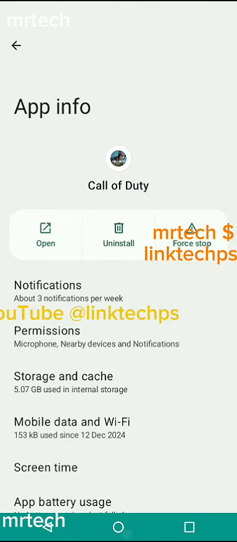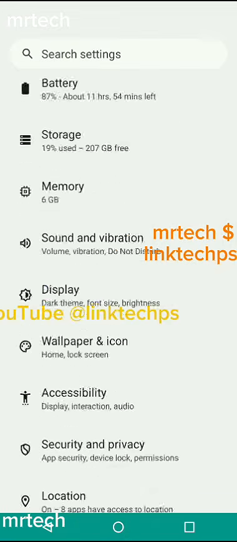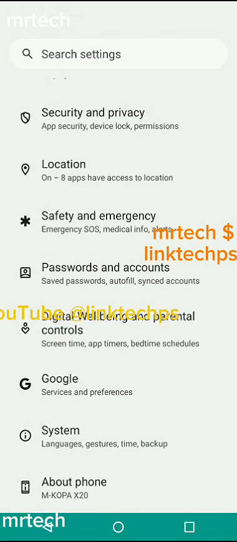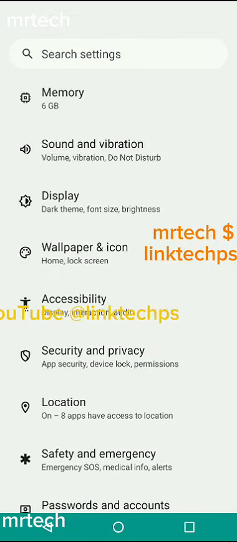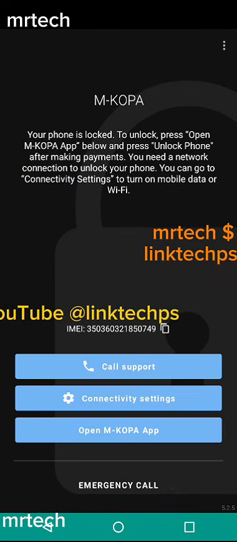Okay, so there we are. Now you are wondering, when will the device be unlocked? Okay, let me play Call of Duty. It cannot play. Now I have a lot of apps running. If I check my phone, I told you it is Mkopa X20. I'm not going to pay. Just look closely. Somebody is going to say, you are doing that, then you have another phone there, you pay. No, I'm not going to pay. So I'm going to let the device lock itself.